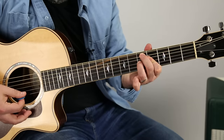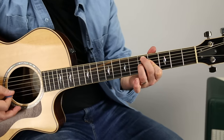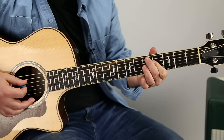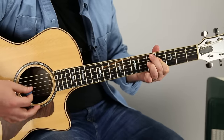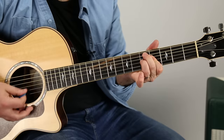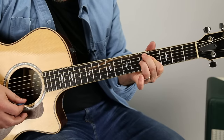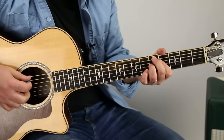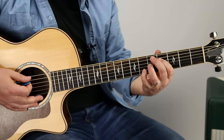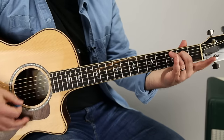And then I pinky off, index rolls over. And then the trick of that is that your ring finger doesn't block the B string. So you can hear that note. Might take you a little practice if you've never done it before. Good to have though. All right, so the whole B section.